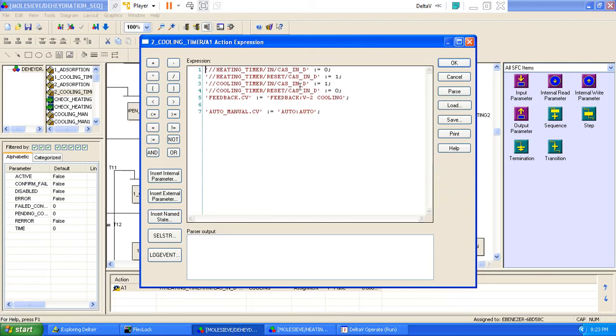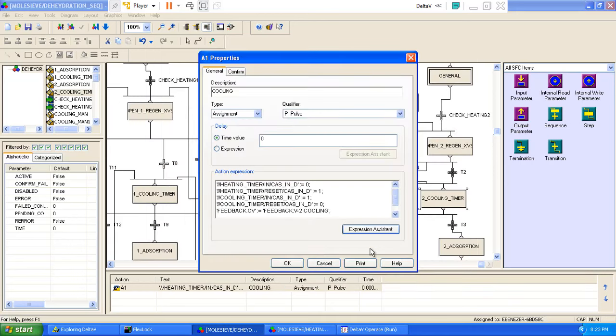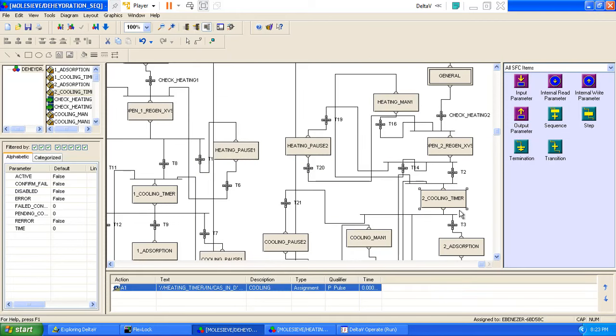So for your cooling timer, I'm energizing it, telling it to start counting, and making sure that the reset is not true, that it's not being reset. And then the feedback, when it comes here, should be that V2 is actually cooling, and it should display that it's still in the auto mode. Okay, so this is what I want for this step.